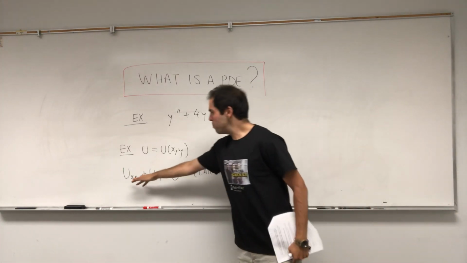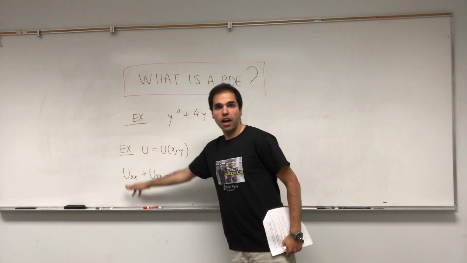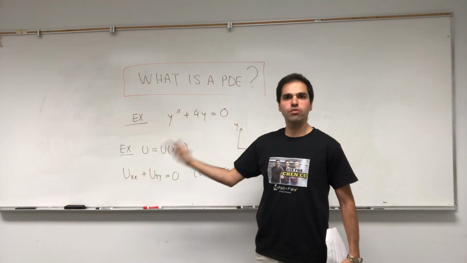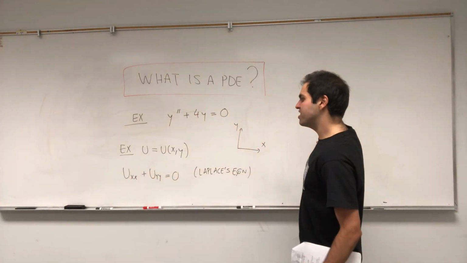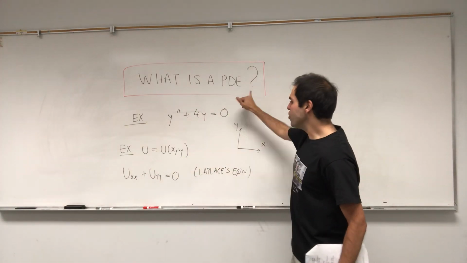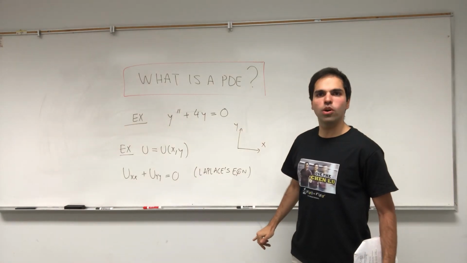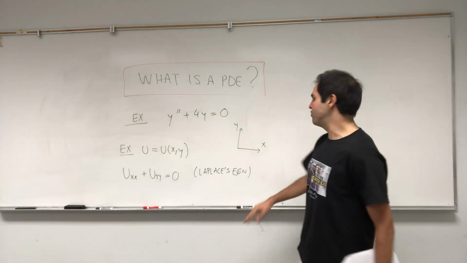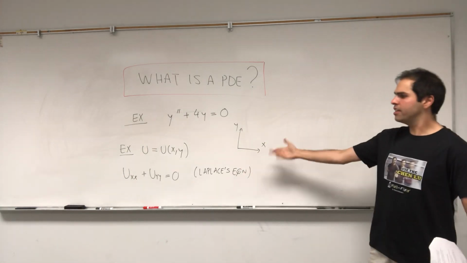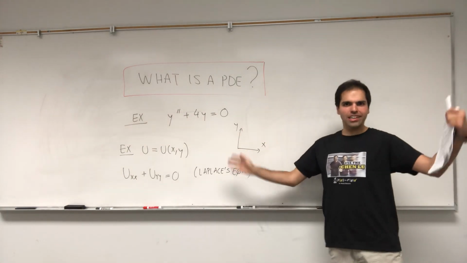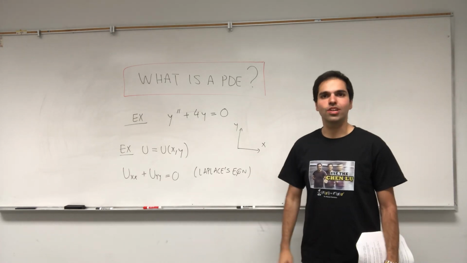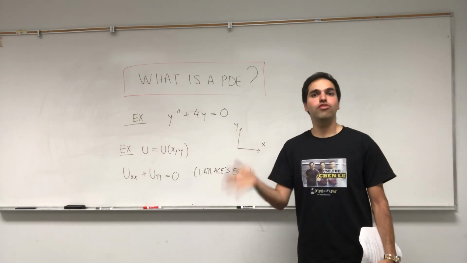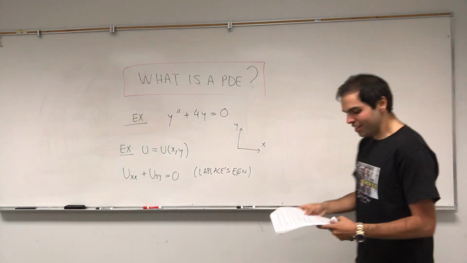It says, suppose you have a function u, and you want to find all the functions with the following property. If you take two derivatives in the x direction, and you add two derivatives in the y direction, it should give you 0. And indeed, you might say, hey, that sounds like an equilibrium situation, and indeed that's what Laplace's equation measures. It's just some fluid that's in equilibrium.